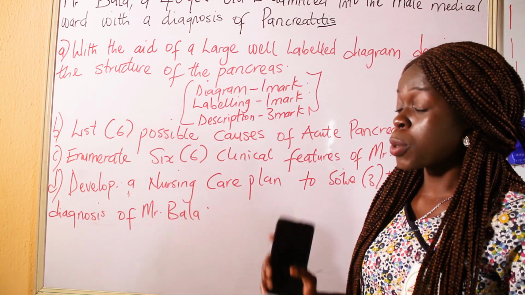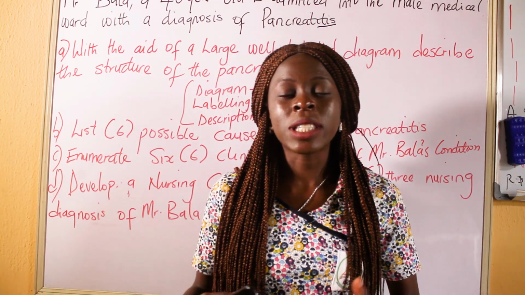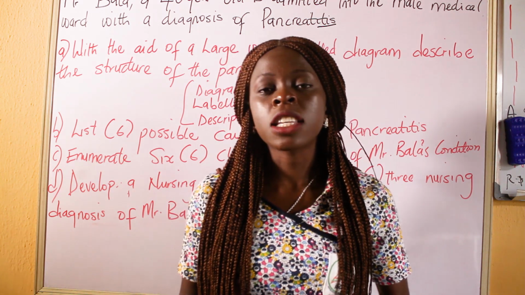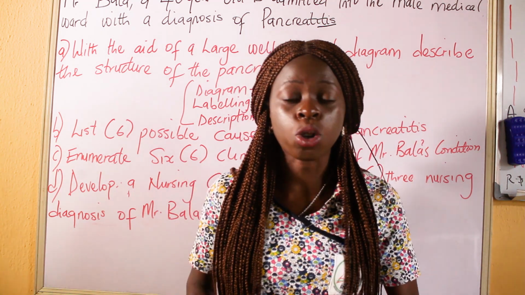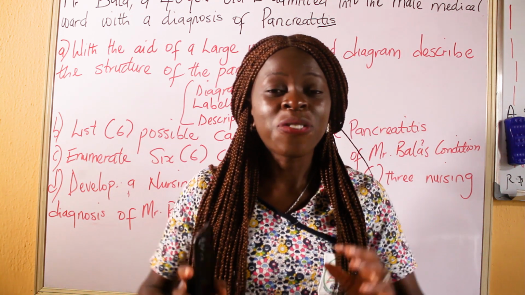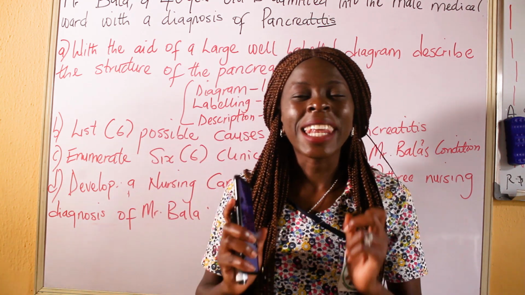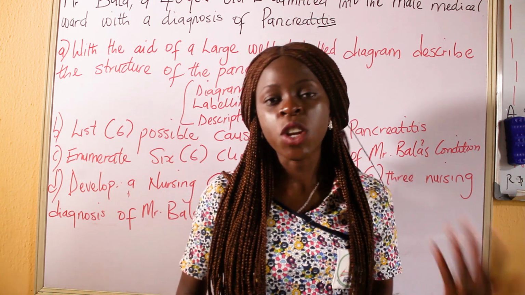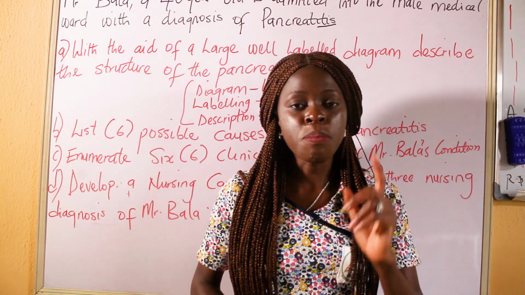Then the other one is description. In terms of description, it is 3 marks. Most people will say it's compulsory you give the blood supply, the venous supply, this, that. The fact is, when you are able to give at least 6 correct points in terms of the description of a structure, you are likely going to get your 3 marks. Nobody's going to take that from you, even if you don't write the venous drainage, the arterial supply, or the blood supply, because a good description, 1 mark goes for that.